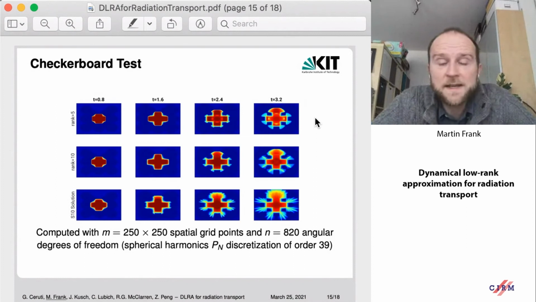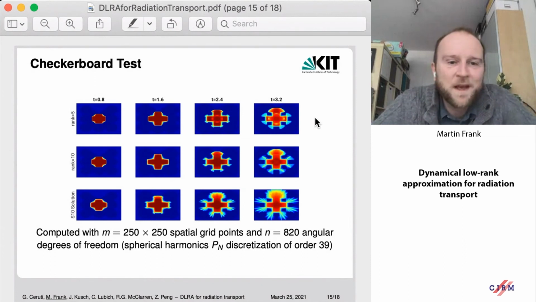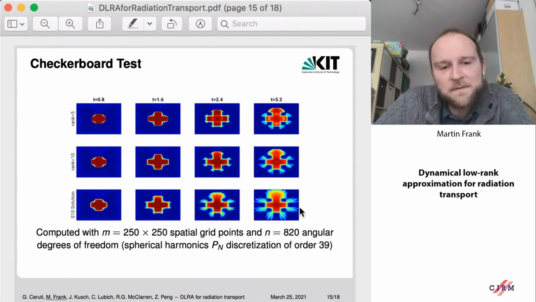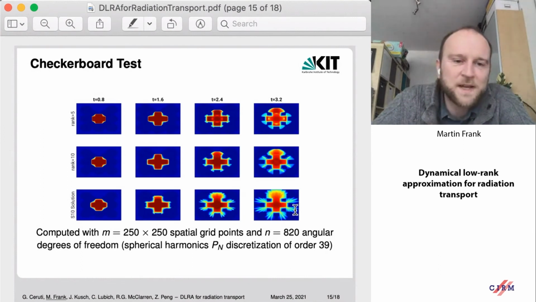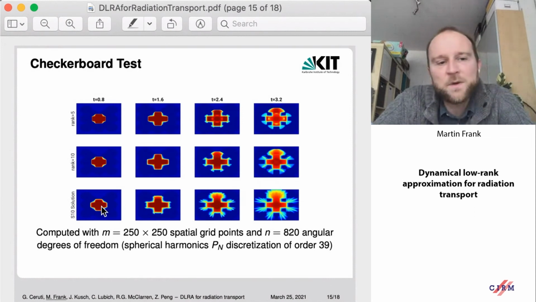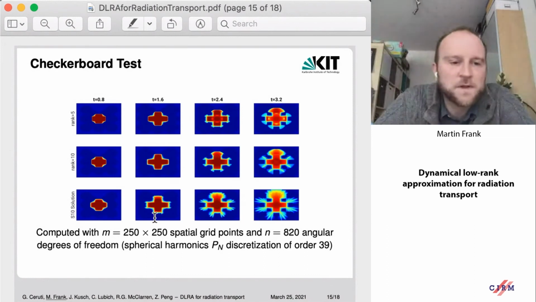It's a complicated test case. It's a torture test case which shows the shortcomings of methods. That's why we like it. At the bottom you see a resolved solution, which however has artifacts which are called ray effects. So you see these rays. Those are numerical artifacts, but you see how the solution should look. This is the time in the beginning, and that's your time evolution here. So it propagates out and creates all of these structures.